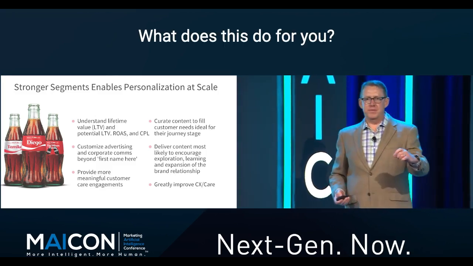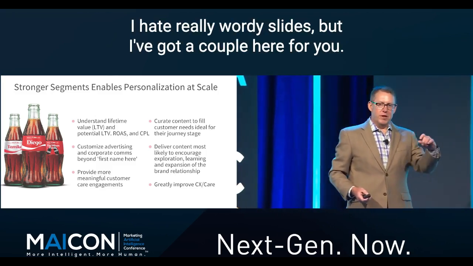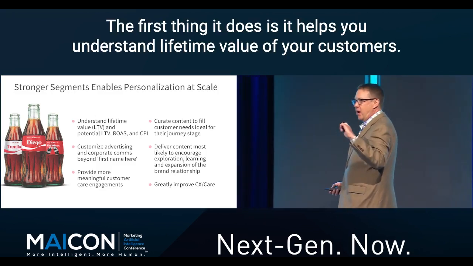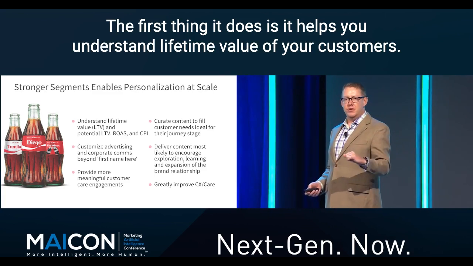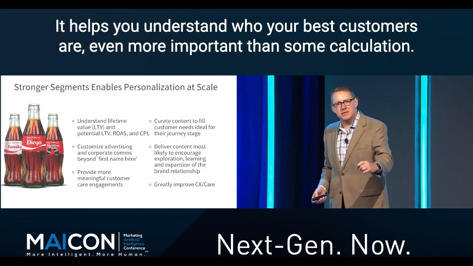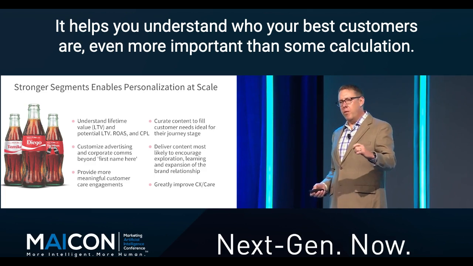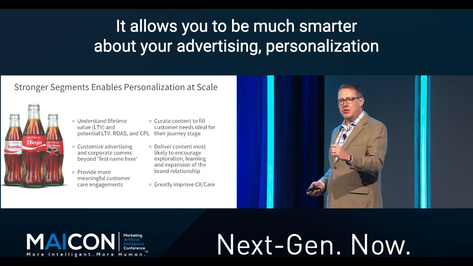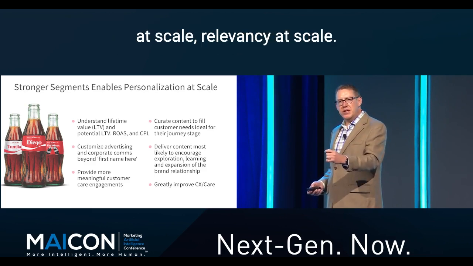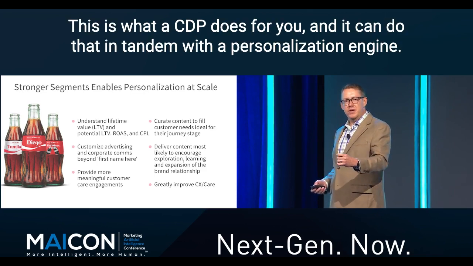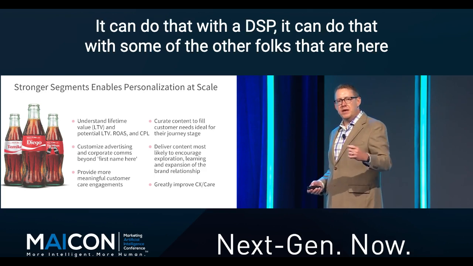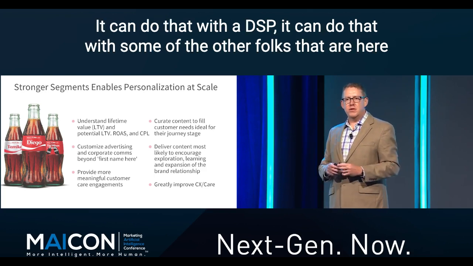What does this do for you? I hate really wordy slides, but I've got a couple here for you. The first thing it does is it helps you understand lifetime value of your customers. It helps you understand who your best customers are, even more important than some calculation. It allows you to be much smarter about your advertising. Personalization at scale, relevancy at scale, this is what a CDP does for you. And it can do that in tandem with a personalization engine. It can do that with a DSP. It can do that with some of the other folks that are here at the show, some of you in this room.